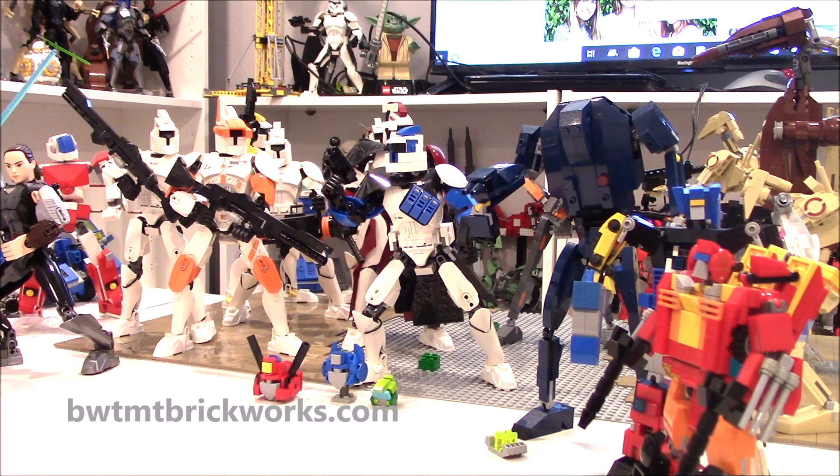You can see lots of battle droids and lots of clones. I'm upgrading my clone army for upcoming summer and spring displays — I think three or four places at least this year before summer ends, so you can come out and see us. We'll have that on our website and in our newsletter, so check that out as well.